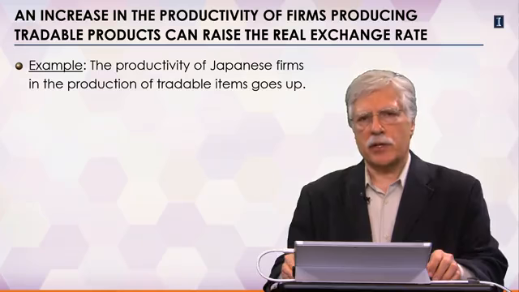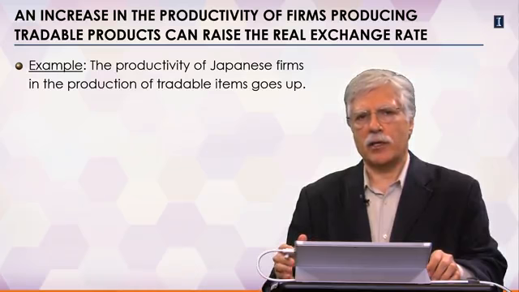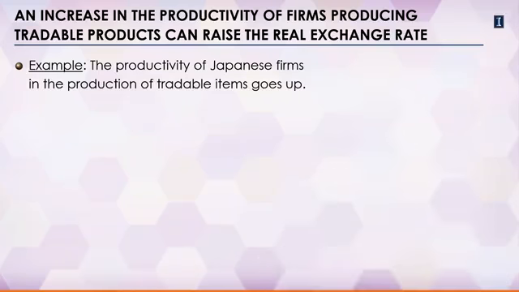Japan's economy experienced very high growth rates between 1945 and 1990. And this was accomplished by very high rates of growth in the tradable sector of the economy. The Japanese government was committed to make the Japanese economy very strong and very competitive in the world. And to do that, they needed to enhance the productivity of firms in the tradable sector of their economy, producing all sorts of products that they ended up exporting to the rest of the world and competing with Europe, United States, and elsewhere.